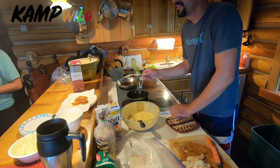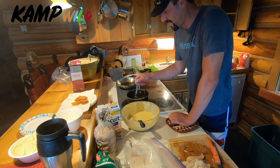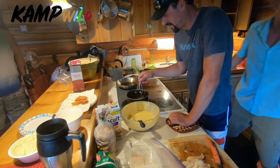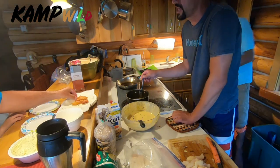That's right. You want to try some, don't you? That's the good stuff right here, man. This is Montana caught, Montana cooked. He heard about it. It's pretty much ready. It's ready to go. You might want to take this. I took a little piece off. Yeah, grab that little plate. You can snag a couple of those.